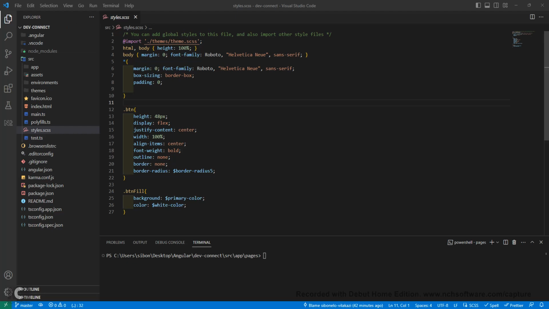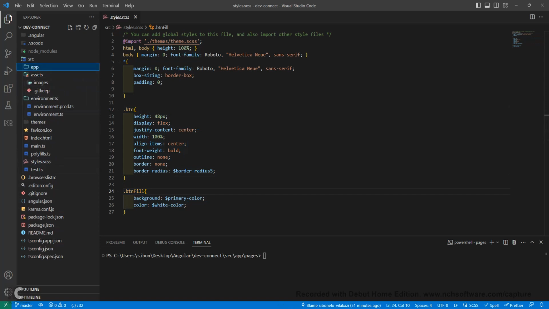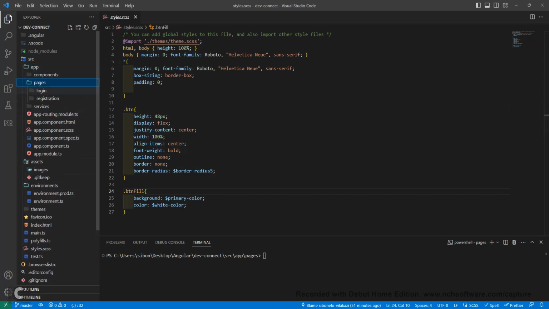Okay, from the last video, we forgot to add in the login and register button. So I have added these global styles in here. You'll have your btn styles and the btn fill styles. I'll just quickly add that before we continue with this auth implementation.